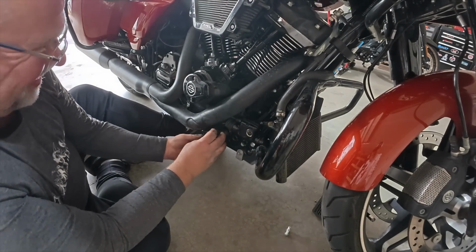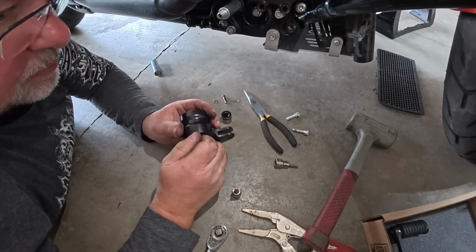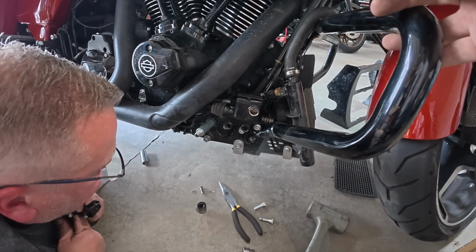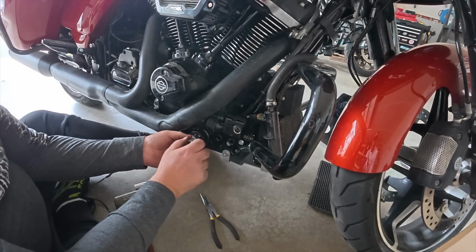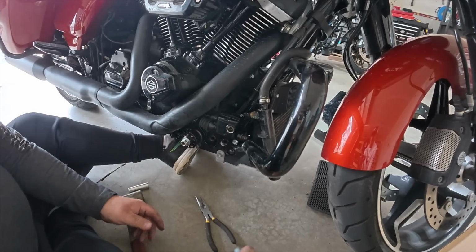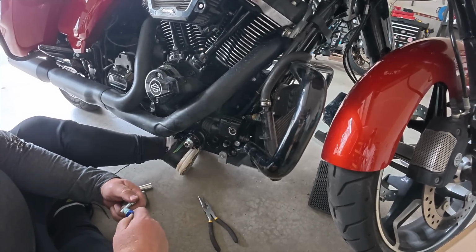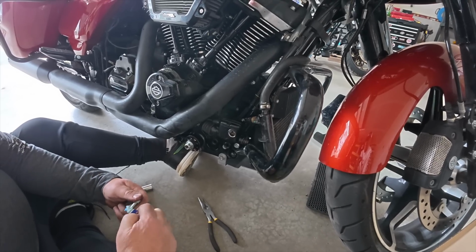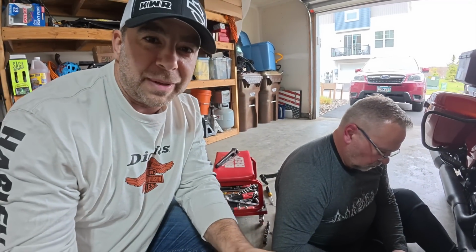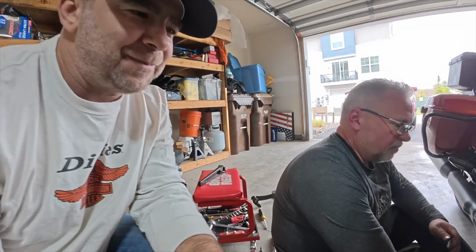Yeah, probably. All right, so we've lined up. There's 3 little notches on the back. We've lined that up. What position are we in? 3. In the 3rd position, which should be the lowest position. And then we're going to pop it back on there to see where that sits. All right, we got the brake arm base back on there, pins back in there. Everything's coming together here. And then we're going to put on the brake arm and find the spot where I want it to go. But really, other than the pin, this is pretty easy. So far. So far. I probably shouldn't have jinxed it. Yeah, we'll find something difficult.